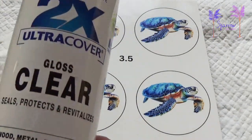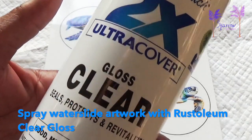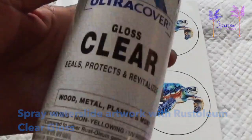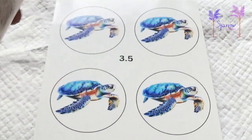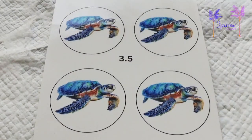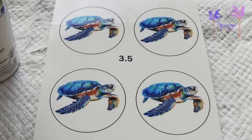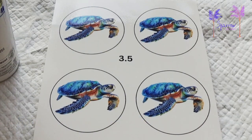I'm out on my patio and I am using the Rust-Oleum 2X Ultra Cover Gloss Clear. And again, it says it seals, protects, and revitalizes. So I am going to spray the first coat. And then I'll come back out here and I'll spray 2 more coats, and then we'll take the artwork in and add it to our coasters.